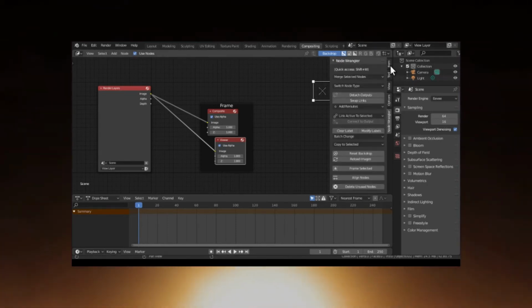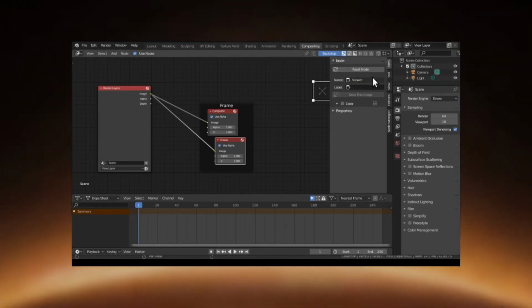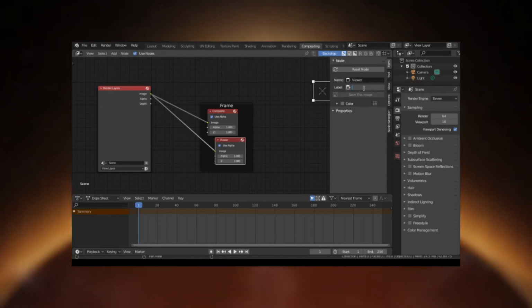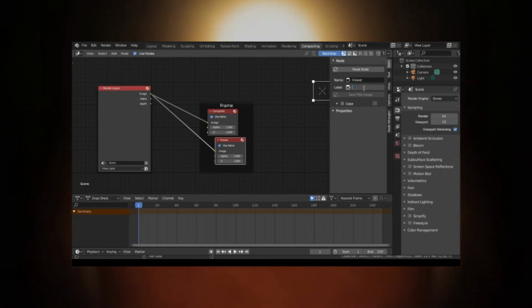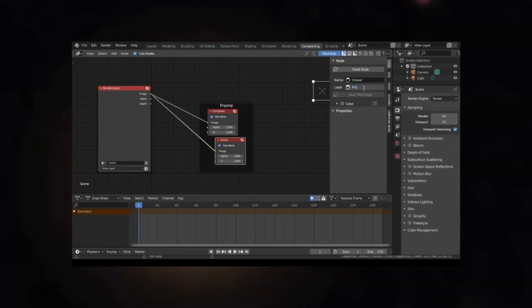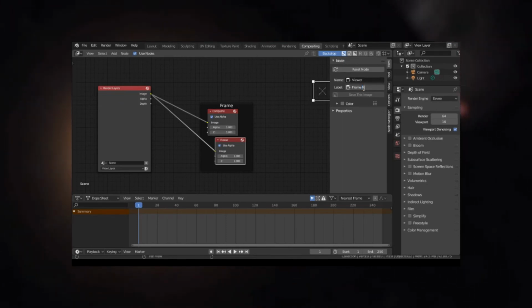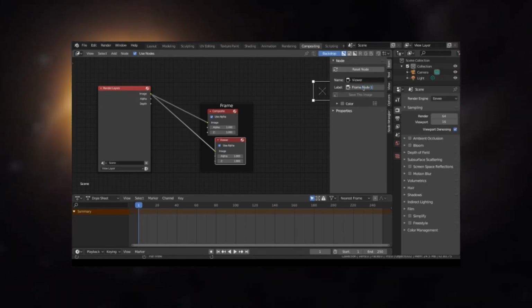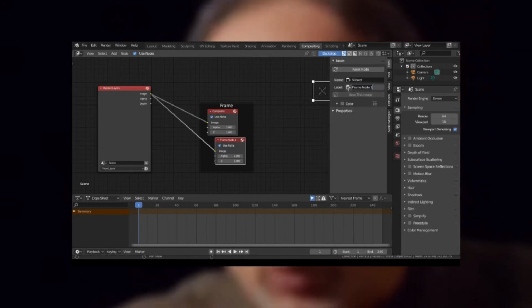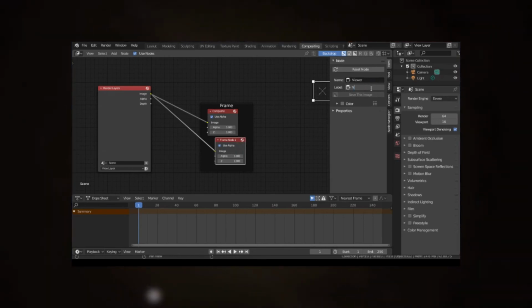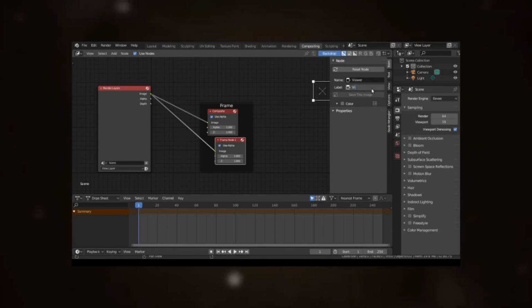Let me see. Item, viewer node, label. I'm going to give it a label. Let's see if this works. I'm going to call it frame node 1. Oops. It changed it to the viewer node. Let me go back. Let me get rid of this. See, I'm still in the viewer node because I had the viewer node highlighted. That's why it's doing that particular thing. That's why I was making changes to the viewer node.